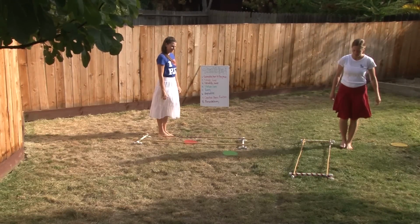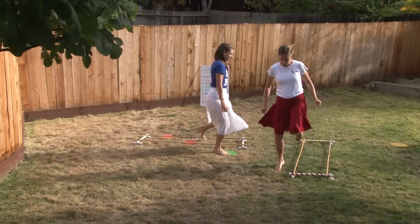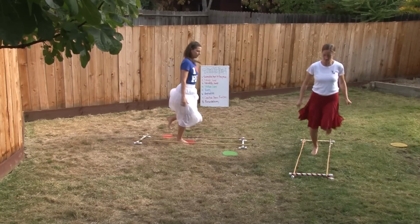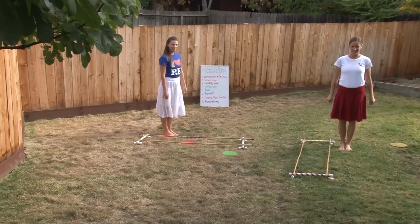Are we ready? Feet together and begin. Right, left, right. Left, right, left. Right, left, right. Left, right, left. One more. Right, left, right. And left, right, left. And let's try it with music.